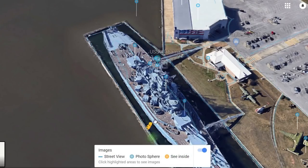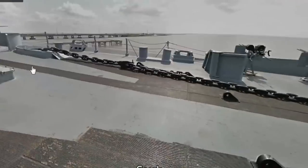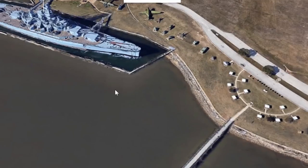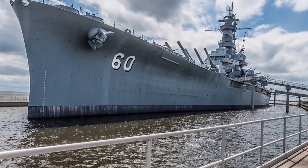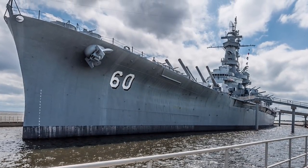The four battleships were all named after states: Massachusetts, Indiana, South Dakota, and Alabama. If you have time, you can actually walk on the USS Alabama, which has been retired in the Mobile River. This ship is back in its home state and was one of the most prolific battleships, shooting down dozens of Japanese aircraft during World War II without ever receiving a scratch in return — and ironically, it's a South Dakota class battleship.